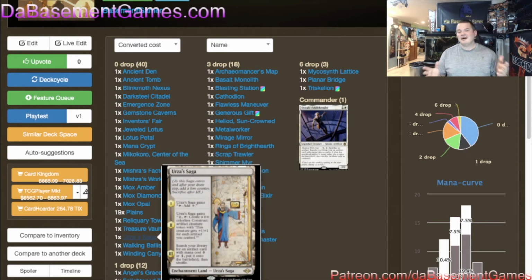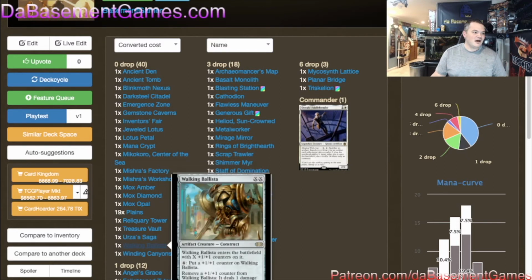Urza's Saga, another tutor land. That's 2 lands that tutor for you, and this will get a 0 or 1 drop, which is fantastic. Walking Ballista, this one you cannot tutor. However, it is a combo piece. With infinite mana, it wins the game. This is one of the combo pieces in here.